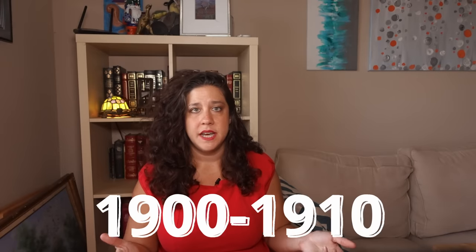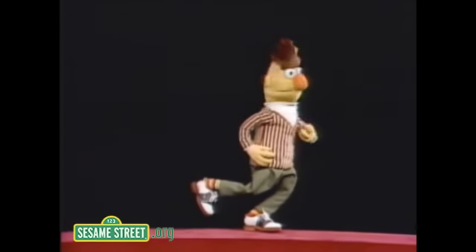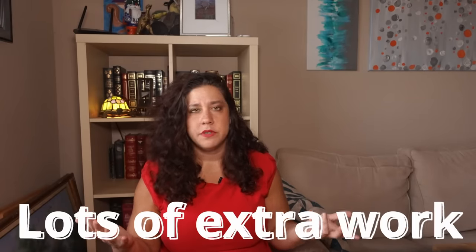Similar to but not the same as the 1890s, the Edwardian period runs roughly 1900 through 1910. The silhouette shifts to the very distinguishable thrusted chest and retracted hips known as the pigeon breast. This era was all about a tiny waist in proportion to bust and hips, with additional bust and hip improvers common to enhance the illusion. That means even more extra undergarments to make, though they're all relatively simple. What really makes this era more difficult than the 1890s is the trimming — lacy, lacy trims on the chemise, drawers, petticoat, corset cover, and gowns, with extra delicate fabrics. Basically fiddly AF. But you're not dealing with hoops, so I'm putting it in it'll cost you — but it'll really cost you in time, money, and patience. Lace is not cheap.